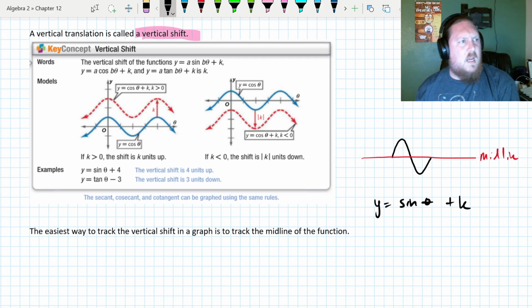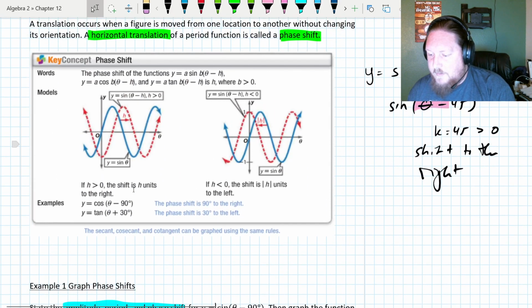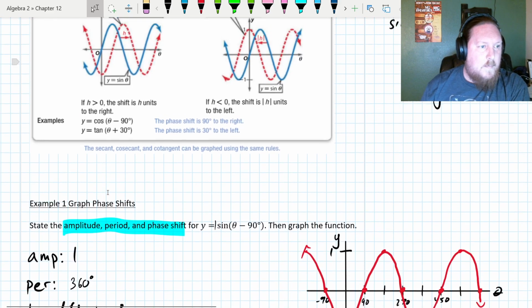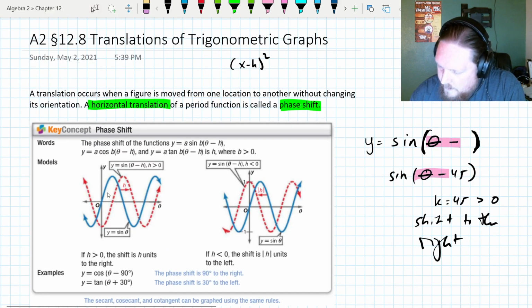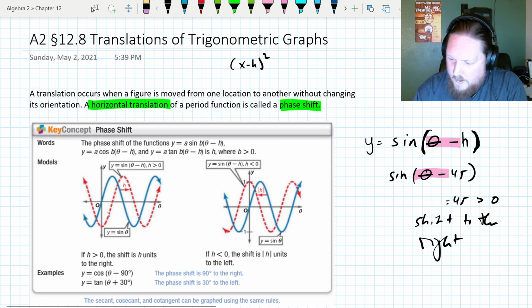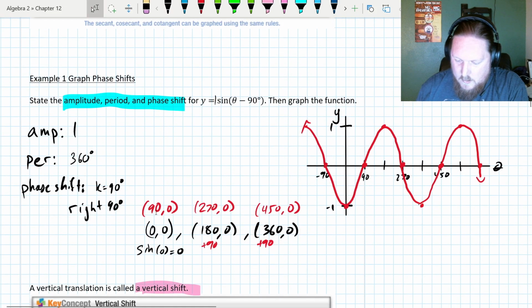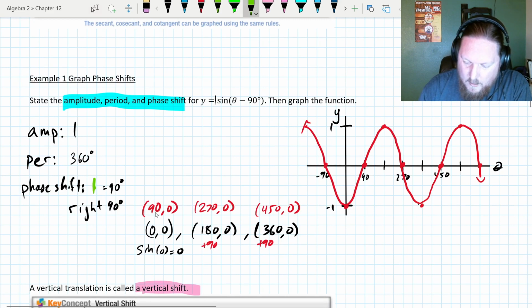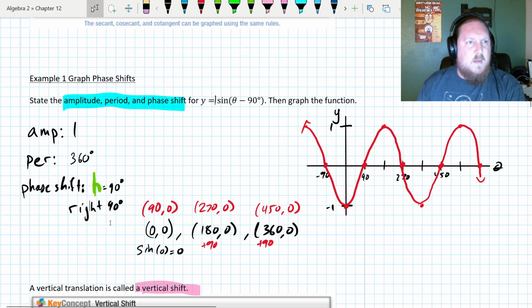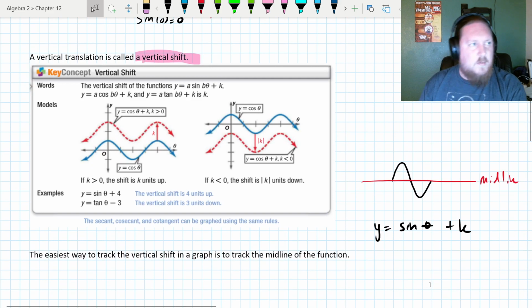k. Did we use k already? Hold on a second. It seems weird to me that we'd use k. Oh, that was the h before. I called it k. Dang. Let me correct that now. It should have been an h on the inside. I'll write it in bright green here so it stands out. That should be h, and this should be h. I don't know why I was thinking k there, probably because I was thinking of vertical shift. But it makes sense: our pattern has always been horizontal shift is h, vertical shift is k. I'm sorry about that. I might go re-record that video, but we'll see.